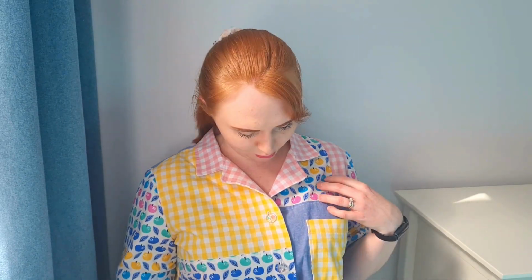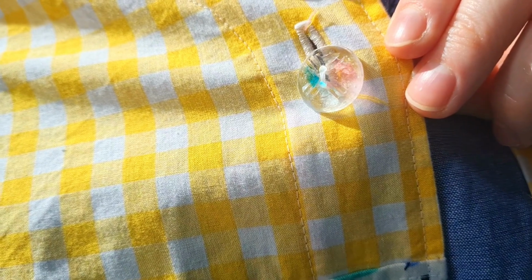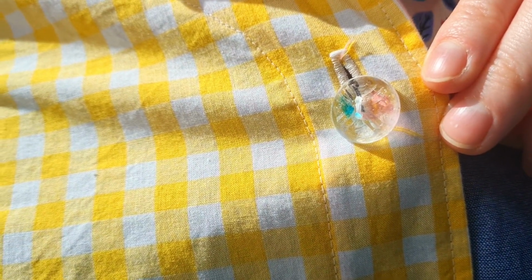I don't know how much I'm going to wear it, but I think it's quite cute with shorts for the summer. Details wise, these are my Ethel and Joan buttons with different flecks of different colours in. And then on the inside, I've got the Made with Love and swear words sewn in label and a seam ripper So Anonymous label, because I thought those were kind of appropriate to illustrate how much of a process it was to get to this point.